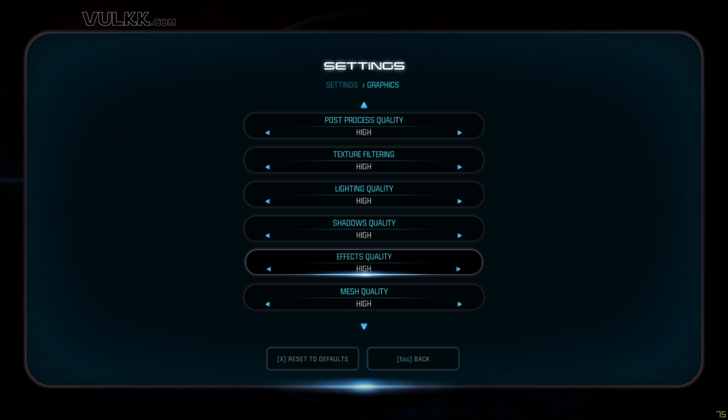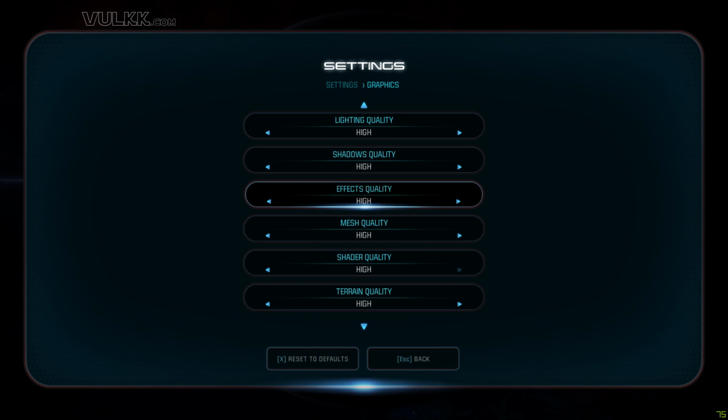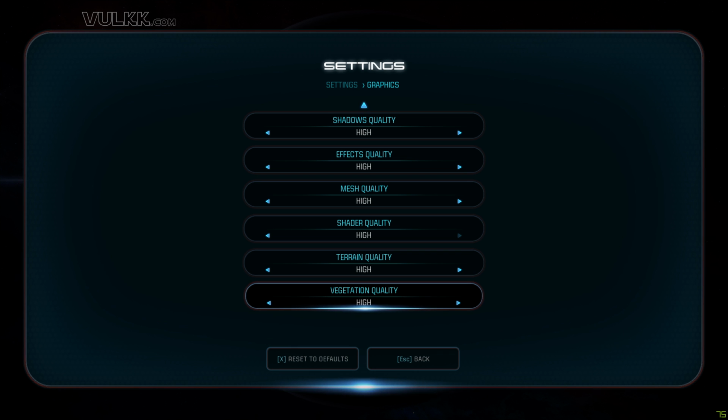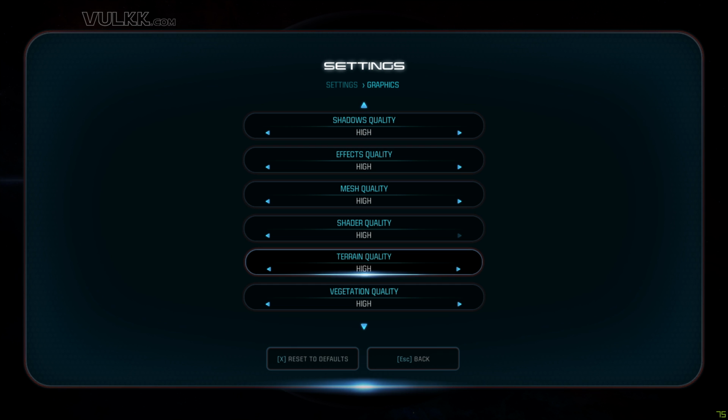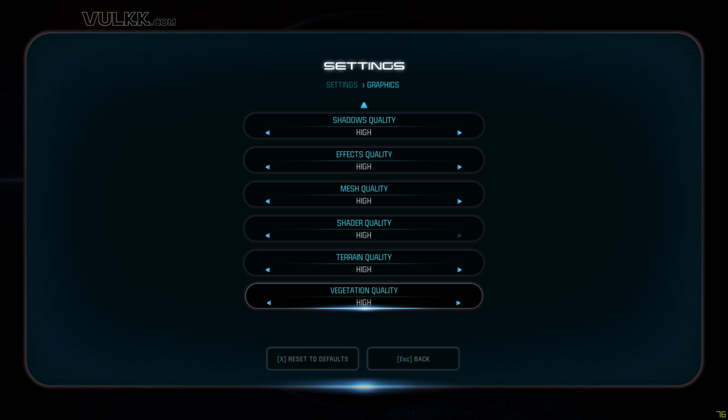in the game available with your abilities, with side effects, with lightnings dropping on the ground, and all things like that. So if you can afford, I would definitely suggest you keep both shadows and effects as high as possible. But these two settings will definitely increase your performance if you drop down a level or two, even if needed. I was not able to see any performance gain when I changed terrain quality and vegetation quality.